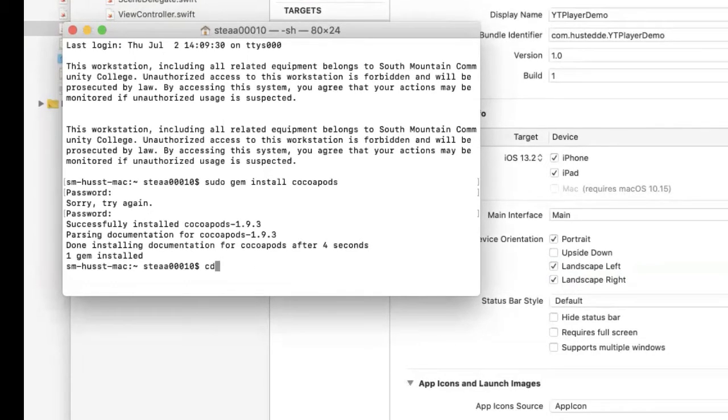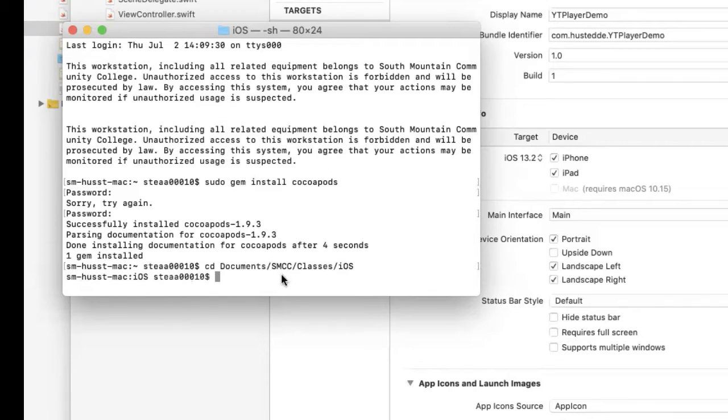So I'm going to change directory, cd, in the terminal. Remember the full path here. I want to go to my documents folder. Your path is going to be different. Mine is documents, SMCC, classes, iOS, and I separate those with a slash. When I press the enter key, it's going to show me the pathway, basically the beginning to end. So I end in iOS. Okay, so I know it took all of that.